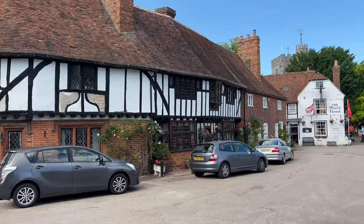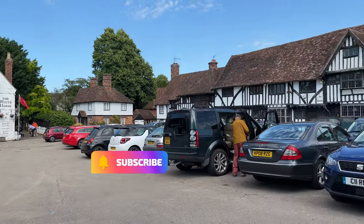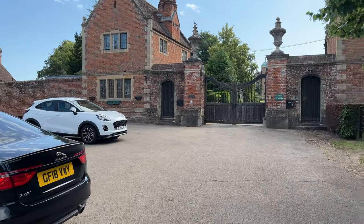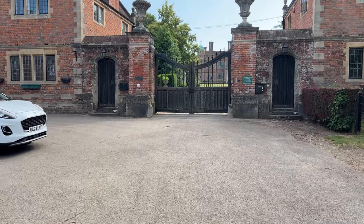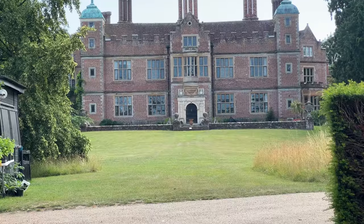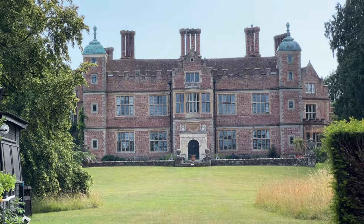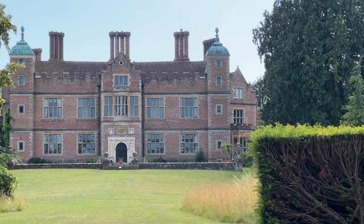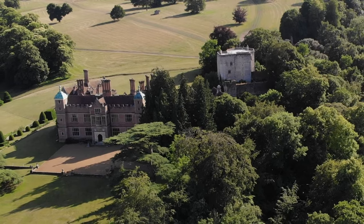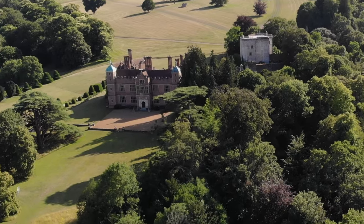If this isn't just a picture postcard perfect village, I don't know what is. I'm standing here in the village square — look at the buildings, just beautiful, the birds are chirping. And over here there's a castle — it's closed, but let's go peek through the bars. Oh, that is lovely. This is a private home but the gardens are open two days a week, and today is not one of those days, but it is fun to peek through the railings to see the unique Jacobean architecture. Let's also have a look at the castle in this aerial view from the drone. What a nice wooded setting.